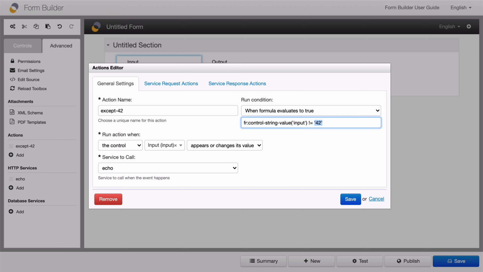Now, this is a contrived example that we did to keep things simple, but you might be able to imagine real-life cases where this would be useful. For instance, you might be in a situation where you might know who the user is, and if you do know who the user is, you want to call a service to retrieve information about the user. But if you don't know who the user is, you don't want to call that service to avoid maybe an unnecessary call or an error. So here we go, and we hope that you'll find this feature useful.